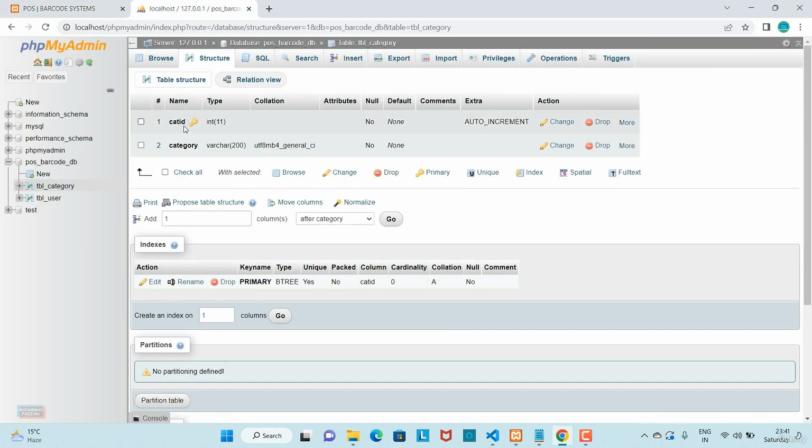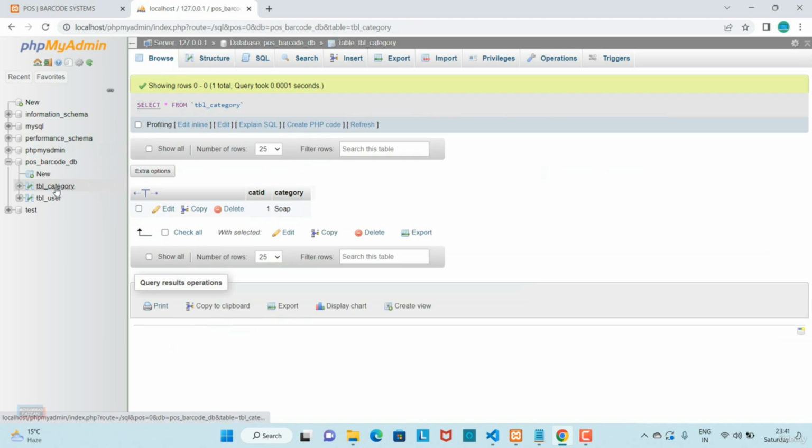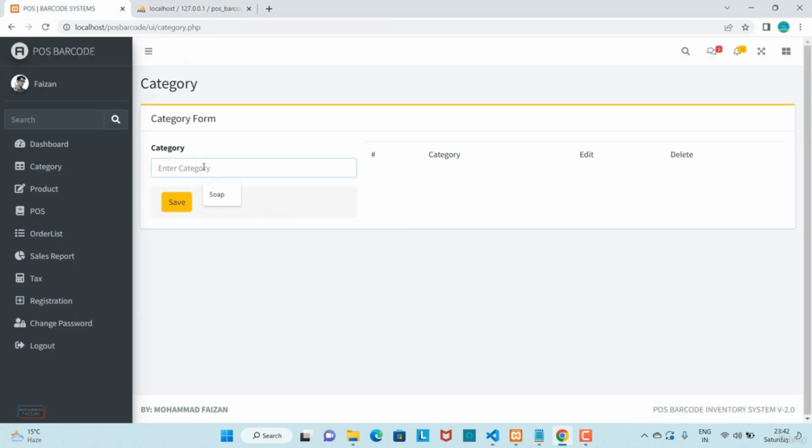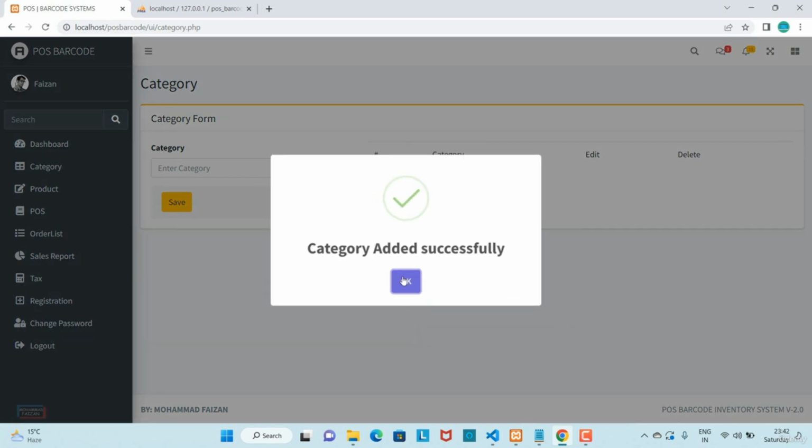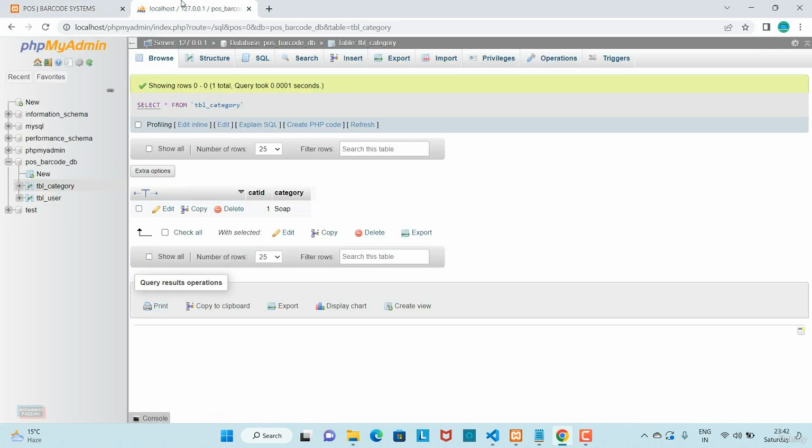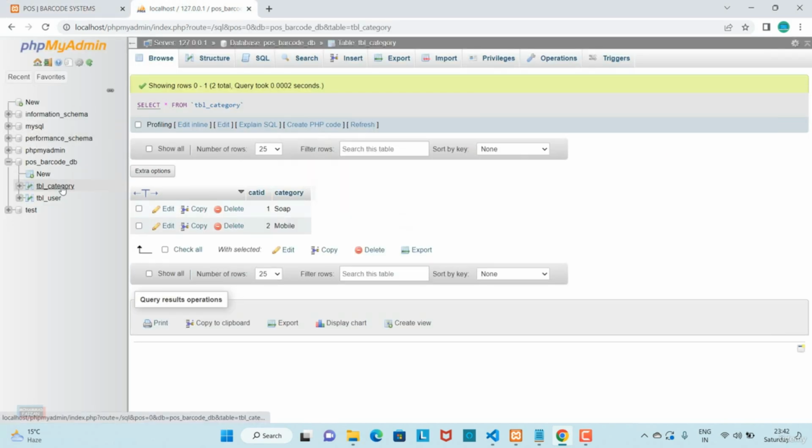Let's see the database and select table category, and here you can see our record successfully added, category id is 1 and category soap. If I give mobile and save, it is added successfully. Now refresh our table category, and you can see we have 2 records.